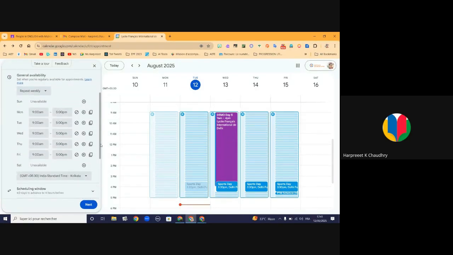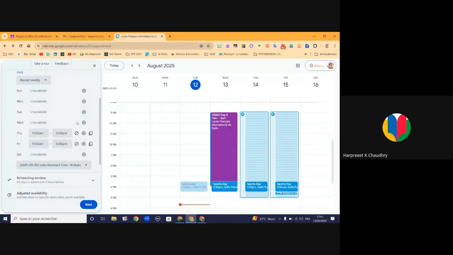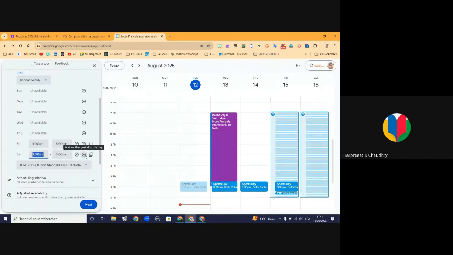Then you go down further. It says which day would you want. So it has already added Sunday and Saturday as unavailable. We can add that by just clicking on plus. So I want to do it not on any of these days. So I can click unavailable, unavailable, unavailable, unavailable. And then I say right here on Saturday. So I can click from 9 a.m. to 5 p.m. This is my time. I'm a hardworking teacher. My Saturdays are full. So I will do that slot.